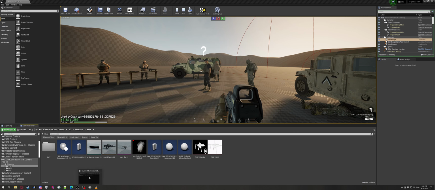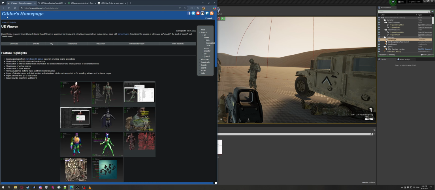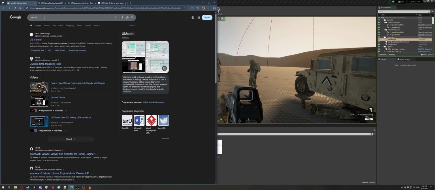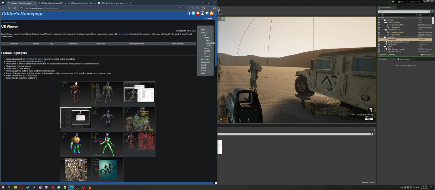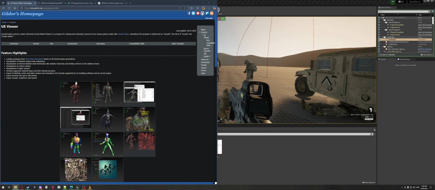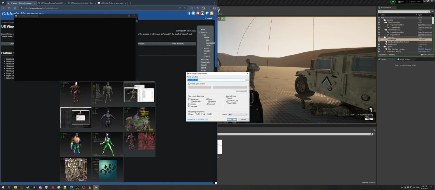So we're gonna start by, I gotta reopen, sorry, Gildor's homepage. If you look up UModel on Google, go to Gildor's homepage UE viewer, open that up. And then just download this. It looks a little dicey, but it is what it is. And open this up, and we'll go to Path to Game Files.